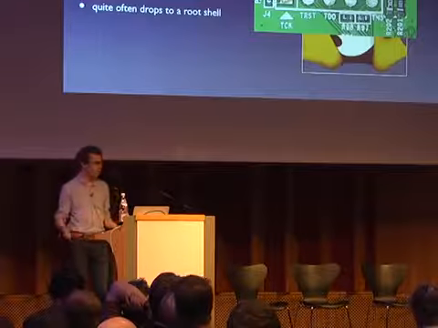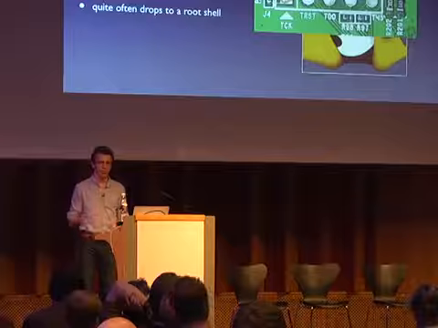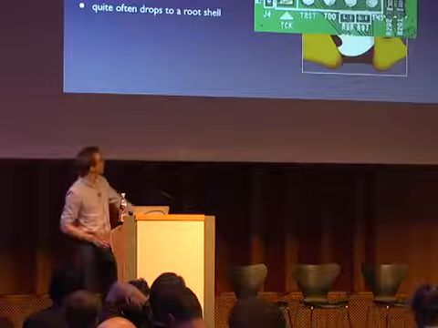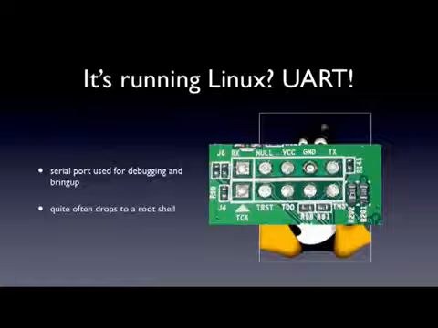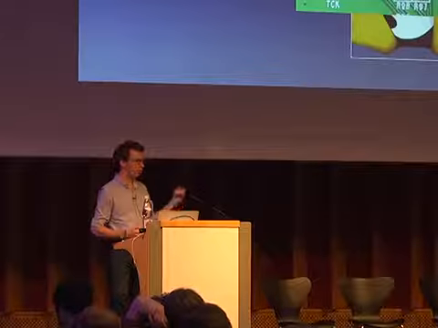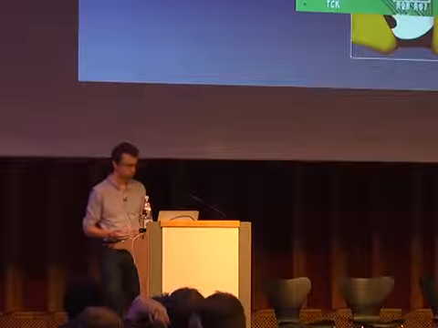So the first thing you do, get some screwdrivers, take apart your device, and just look around. If you see something like TX or TXD or RX or RXD, it's very likely a UART interface, and there's a good chance it'll just drop to a root shell, and at that point you're done, because then you can do everything. On that picture, there's also some JTAG that was still left enabled. JTAG is a debugging interface that gives you full control of the whole CPU. There's also a lot of devices out there where they just leave that hanging around and even label it for you. So they're really bad at security.